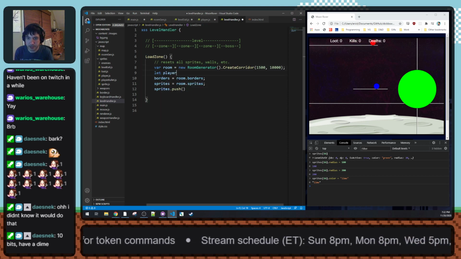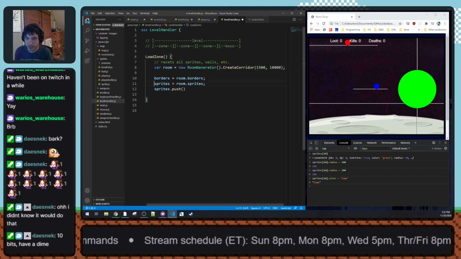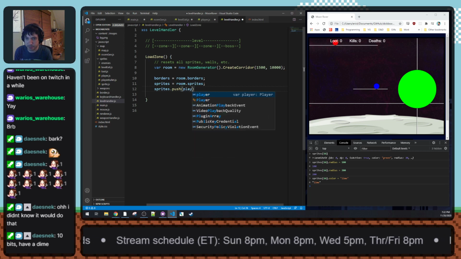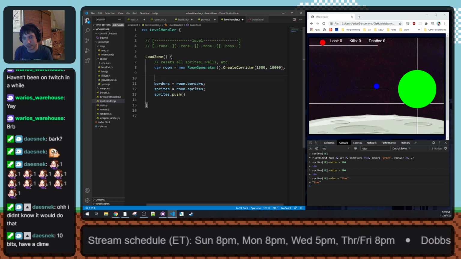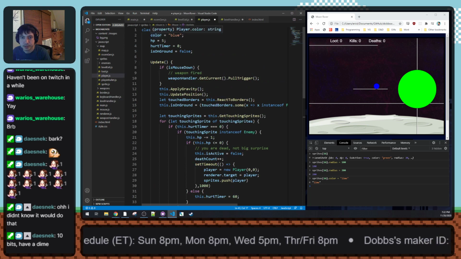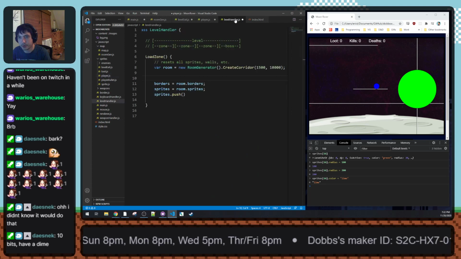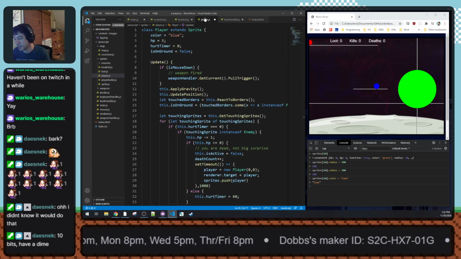Let player equal... Oh, you know what? Actually, player is a value that we're passing around. We shouldn't pass it around, though. What does the player own? Nothing that needs to be carried over. The weapons are handled separately.